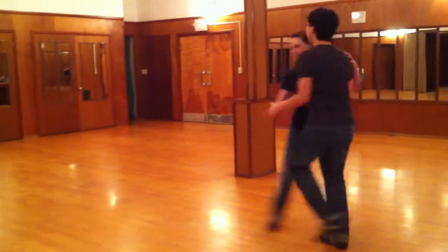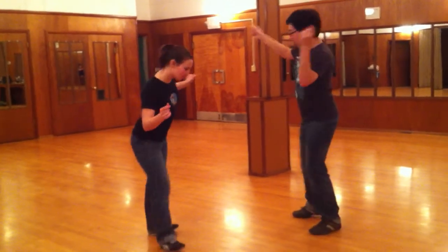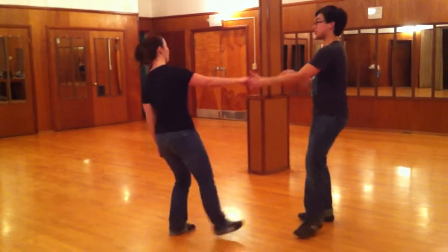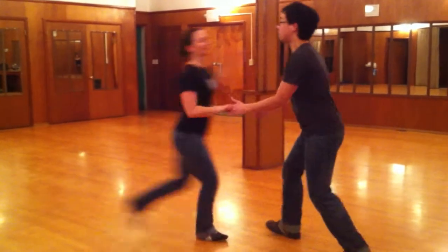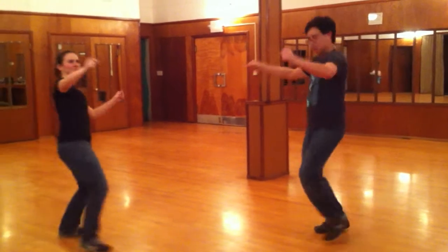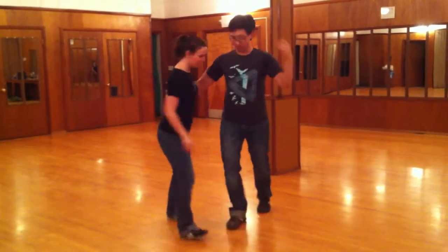Then we also talked about doing a free spin. We don't have connection. Totally okay. We're going to boogie out here. And then when I want to reconnect, I'm just going to give my hand. Hannah knows this is her signal to reconnect again. And then we can start dancing. This is also exceedingly helpful for the times that you're like, oh, yeah. Okay. And we're reconnected again.